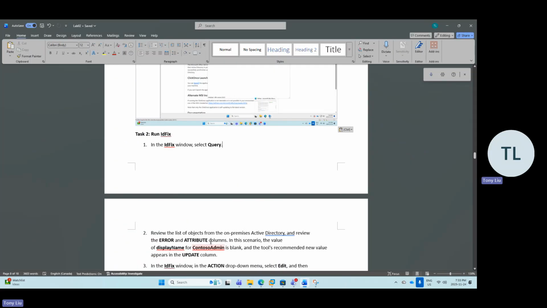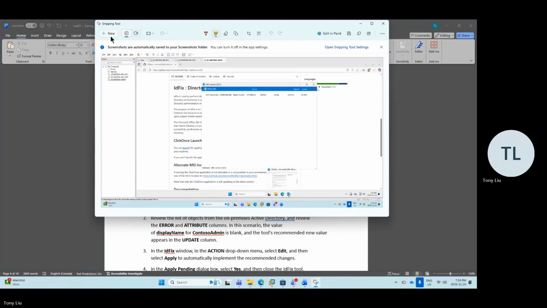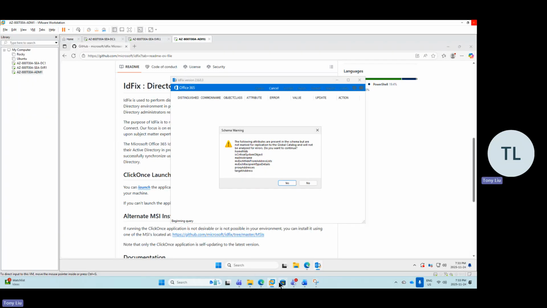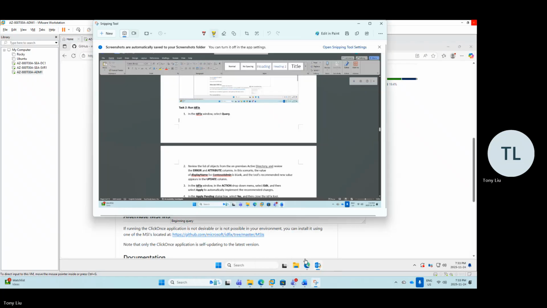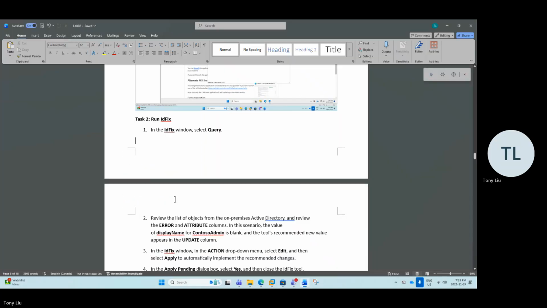Is it the one they want us to do? Just take a screenshot. No, not this one. Wrong one, this one. One more. Okay, so select query.